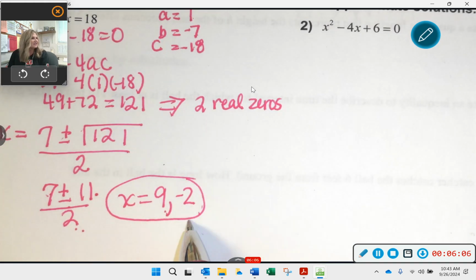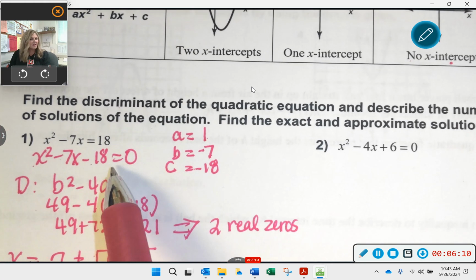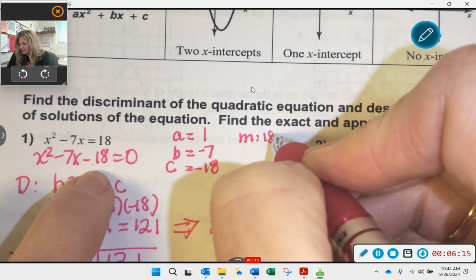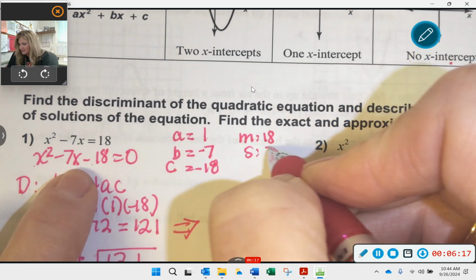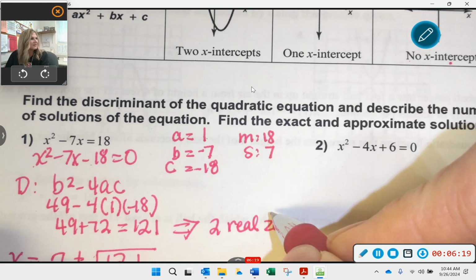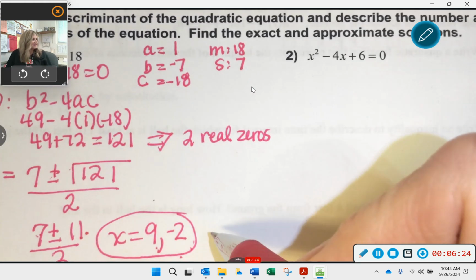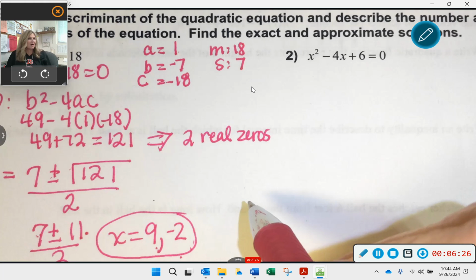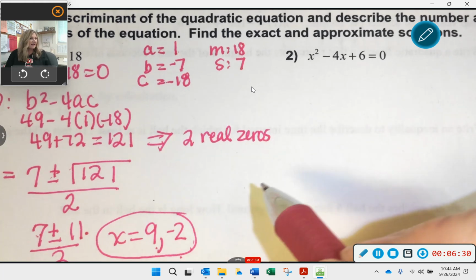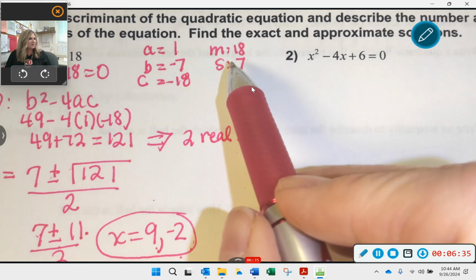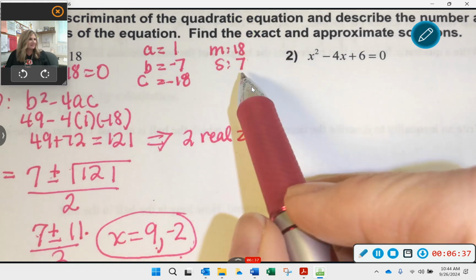Was it necessary to use the quadratic formula? Let's go back and look. Are there numbers that multiply to be 18 and subtract to be 7? Yes or no? What are the numbers? And those are solutions. So we did not have to use the quadratic formula on that problem, but we did. So it's fine. We'll just stick with it. But that's what we want to check for first, usually, is whether we can factor.